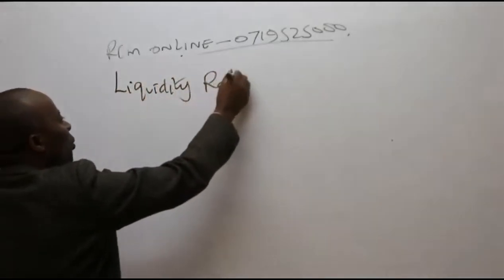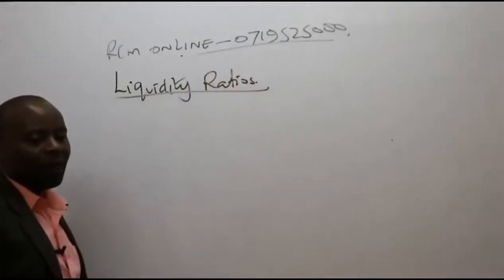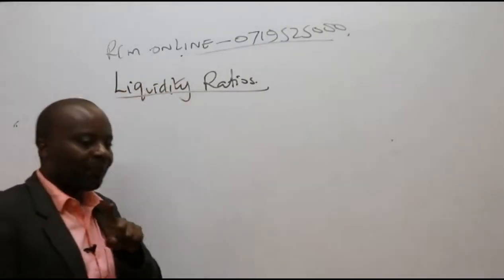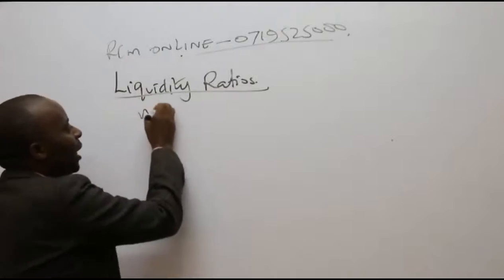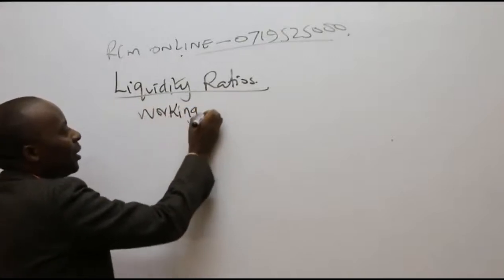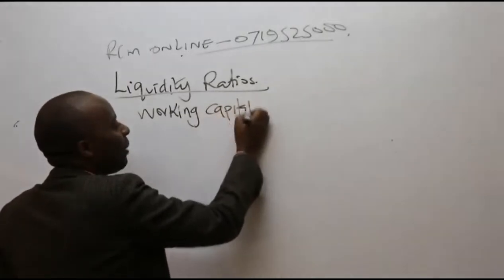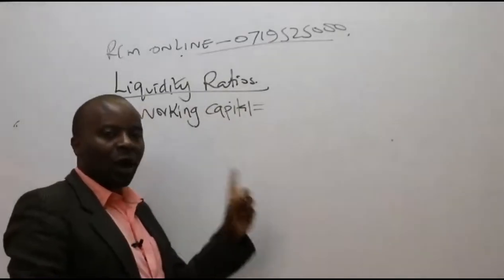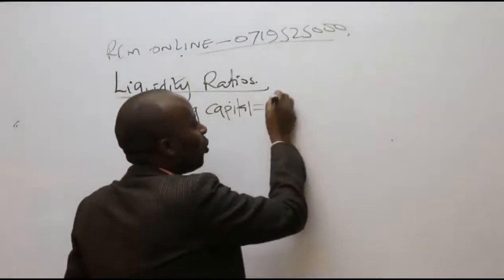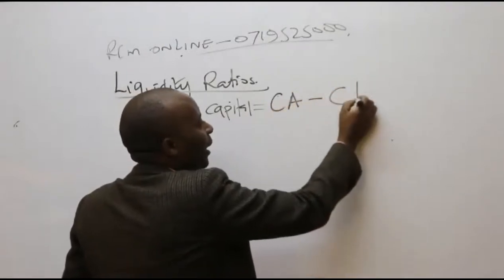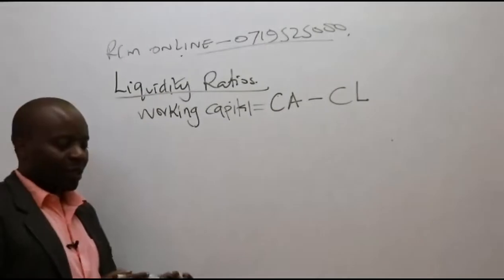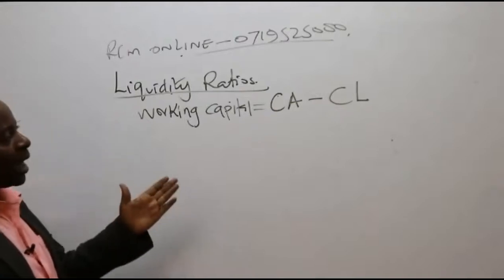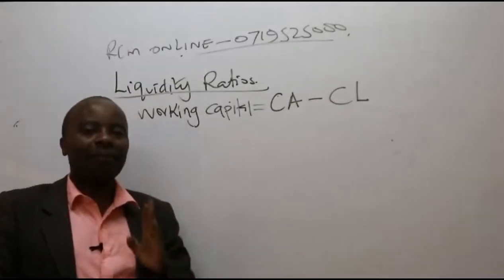For liquidity ratios, the very first thing that I will always remember under liquidity, ladies and gentlemen, will be the word working capital. Working capital is key for me. So anytime anybody mentions liquidity, always remember working capital. It's not a ratio really, but just remember working capital. So how do we get the working capital? To get the working capital, we normally take the current assets minus current liabilities.